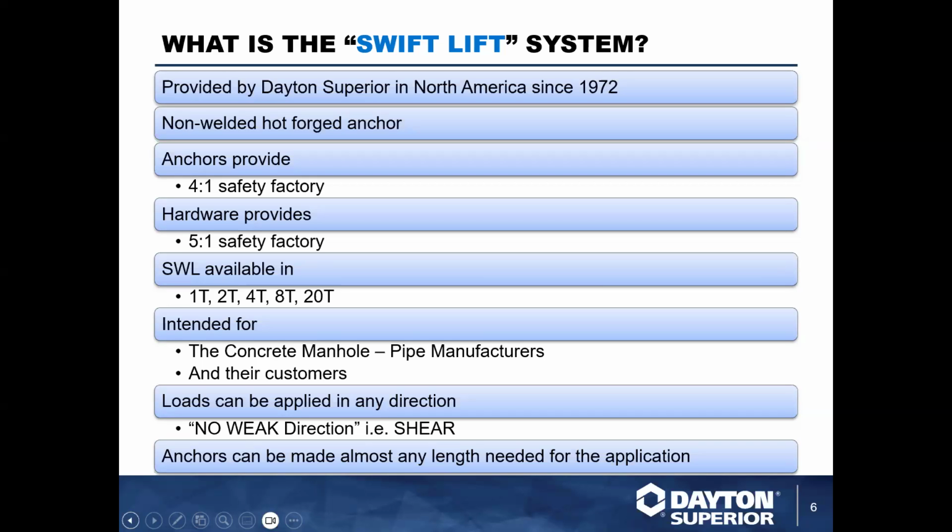And then also on the civil side, you've got different applications such as highway barriers, some bridge abutments, wing walls, etc. One of the advantages is the head style, and the reason for that is due to the shape, and also the flexibility for positioning this anchor and the clutch system so that it really evenly distributes the load, and it offers a lot of flexibility for placement. As far as the loads, they can be applied in almost any direction. There's no weak direction, so it picks up on your shear values. And with our system anyway, we manufacture domestically and import, but we do manufacture domestically, so these can be made at almost any length for your application.